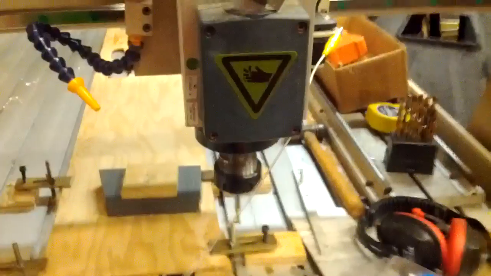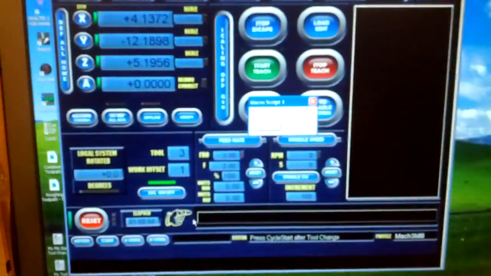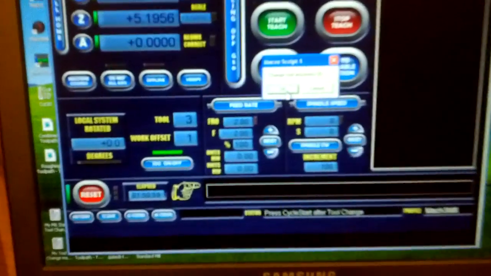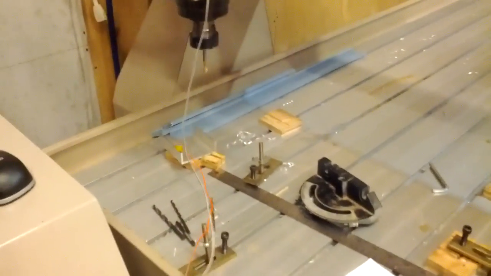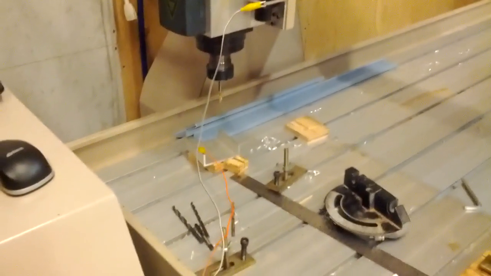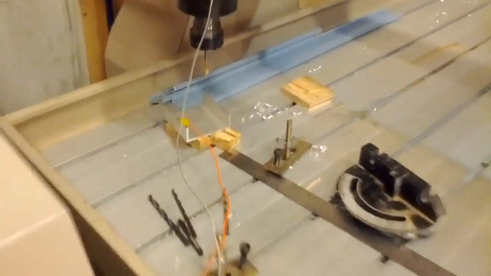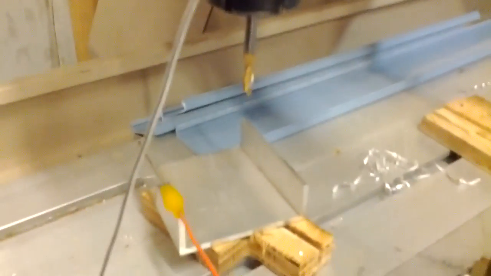There, change the tool, and now I will click OK on my screen. Great. So now it will go back to the touch plate position, and it will touch off there. I didn't really change the tool, I just made it longer to change the Z-axis.